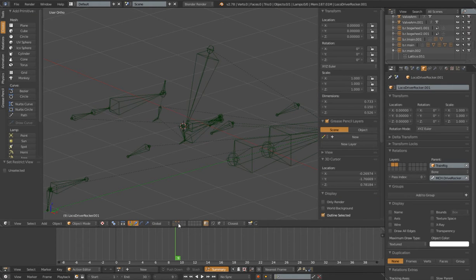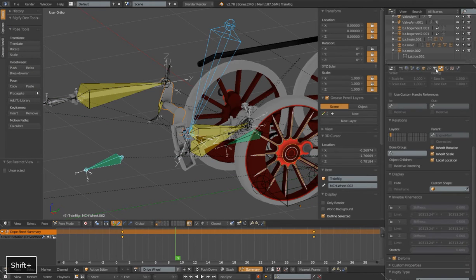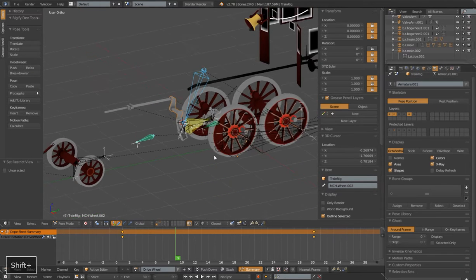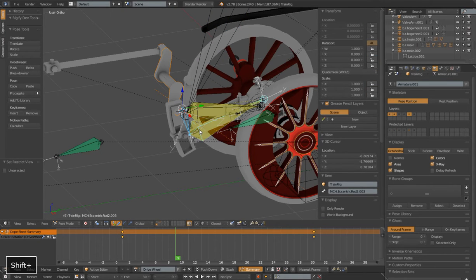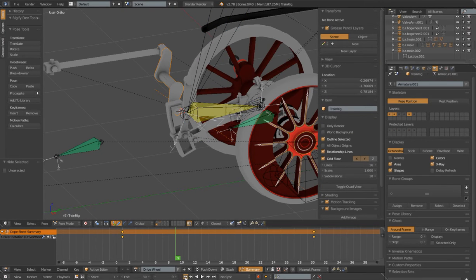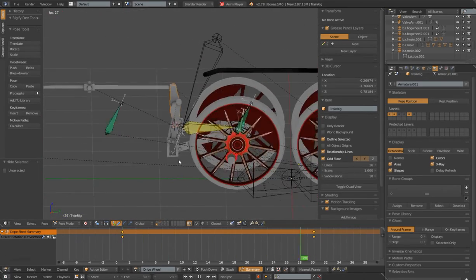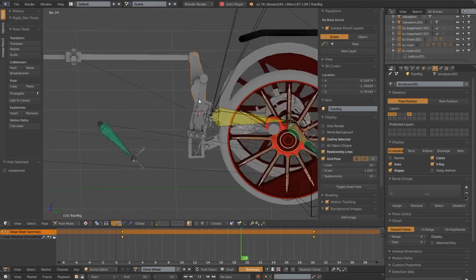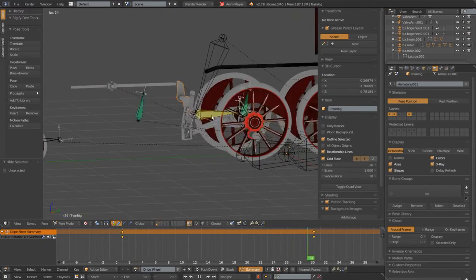So let's take this and break down the rig here a little bit. Let me hide some of these layers and actually even some of these bones, just so we can take it one step at a time here and figure out what's going on. Just by staring at this for a little bit, it was easy for me to figure out all the different rotation points.